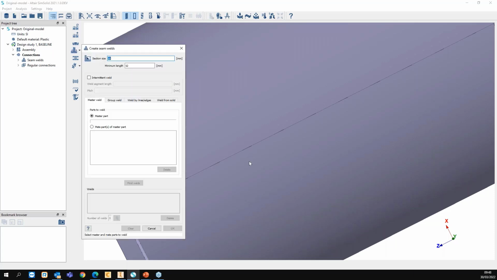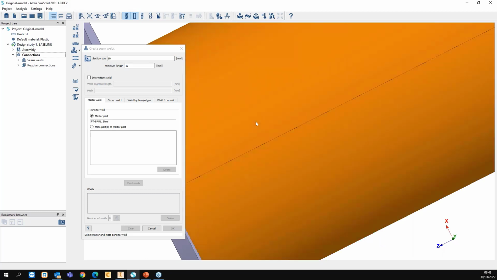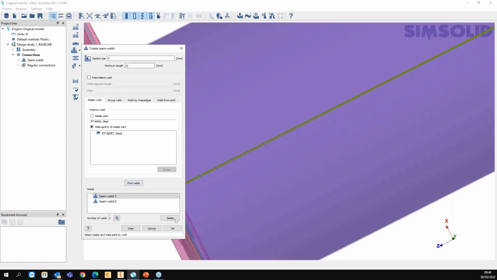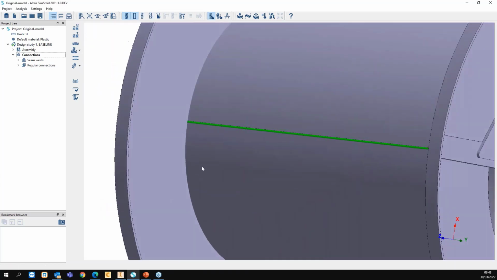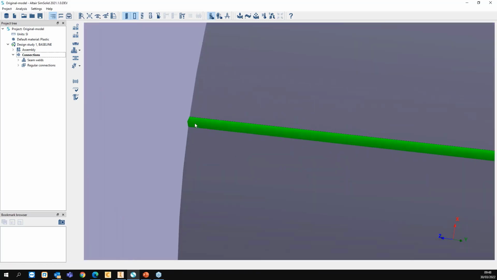I just put a weld in there. Okay, let's pick that piece there. And yes, we'll make the weld a bit smaller than that. And again, it creates, there you go. We want to delete the inside one. And if I zoom in, you can see it's created a weld there as well.